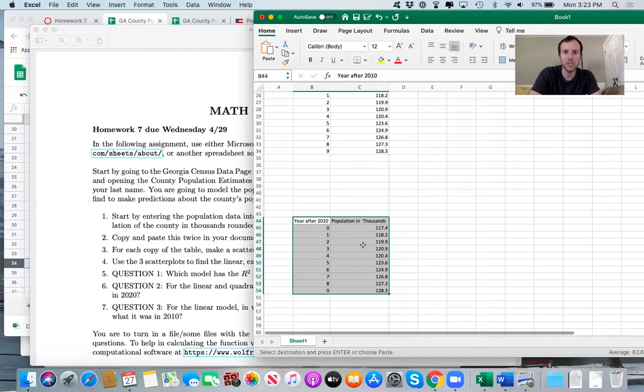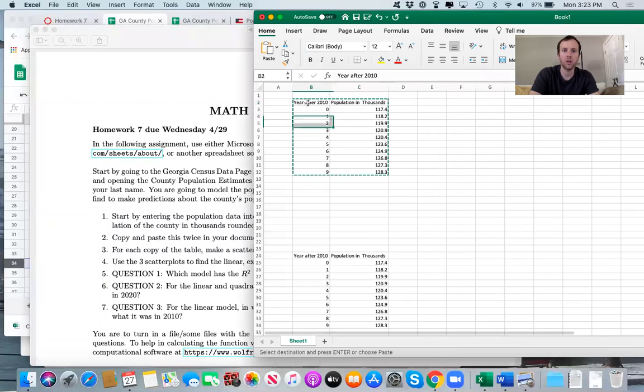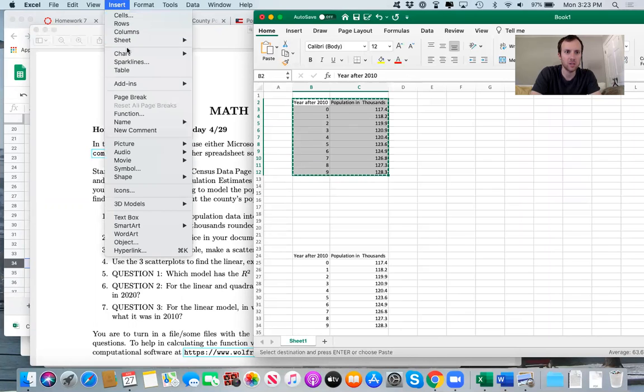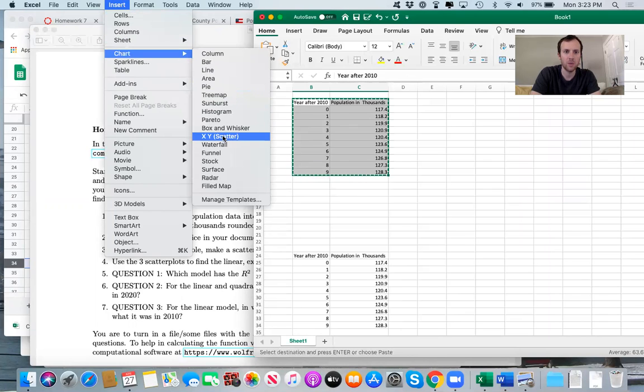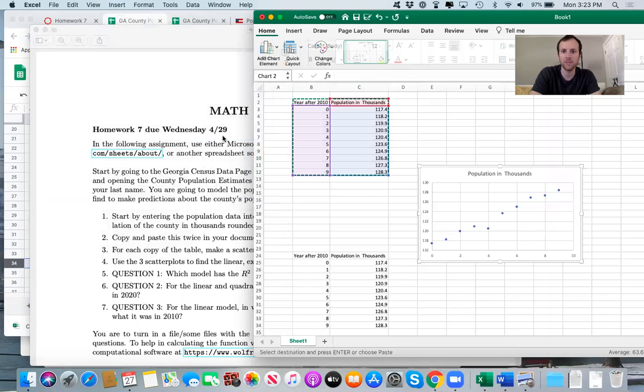So then for each of these, you're going to make a chart. If you're working in Excel, then that means go to Insert, Chart. You want a scatter plot.